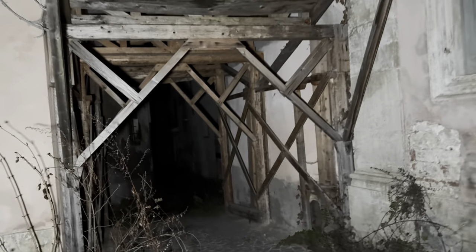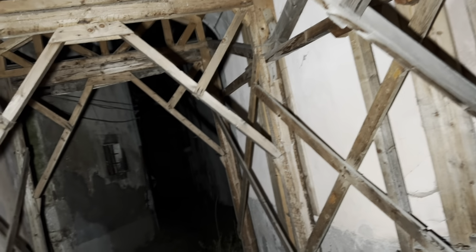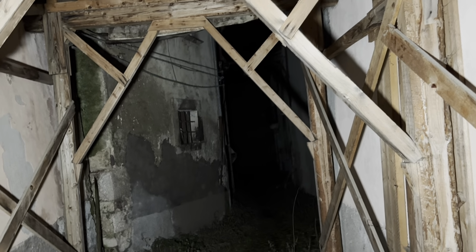And this is all a bit odd as well, isn't it? What is that noise? Just feel like a big alarm's going to go off any minute. What is it? It's freaking me out. Right, we're going to go back this way for now. Oh, there's plenty of stuff in there. Like I said, we'll go back this way. I'm going to check that light out. I want to know what it is.